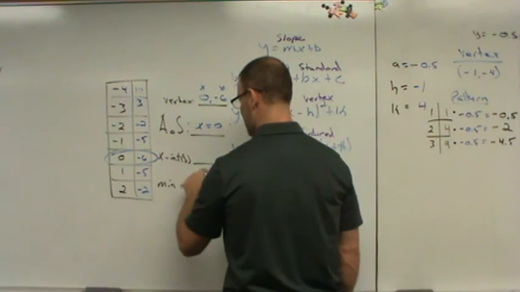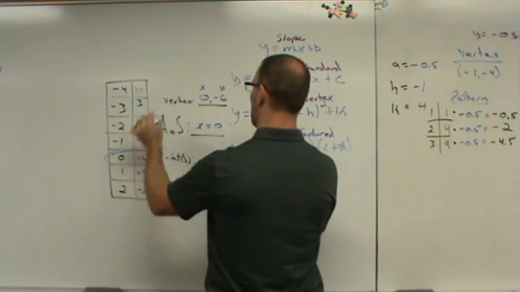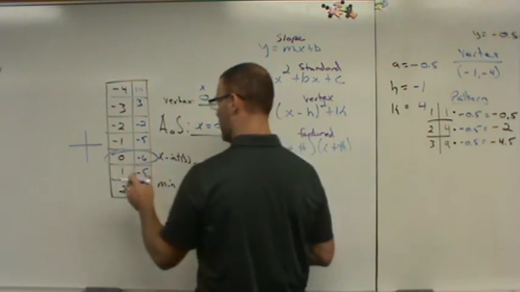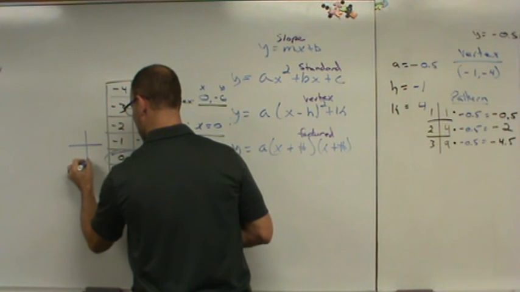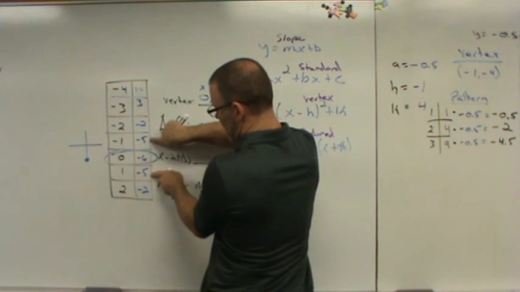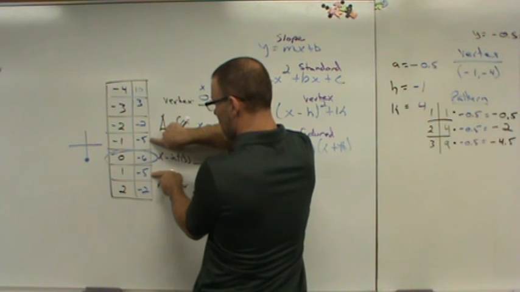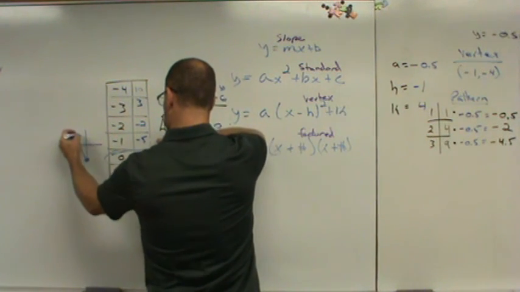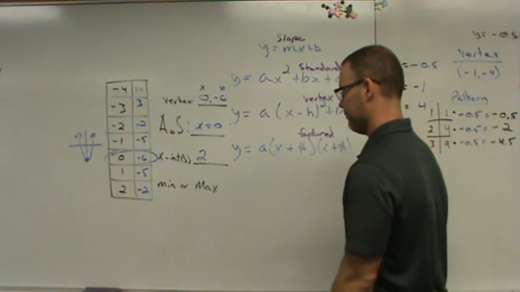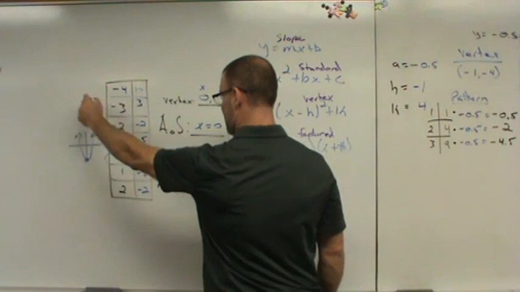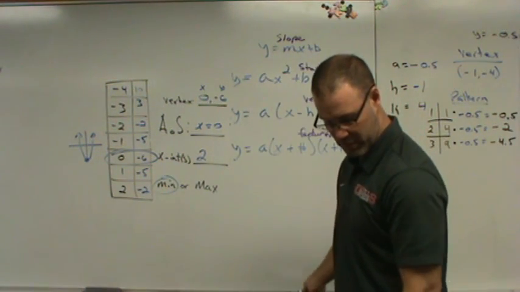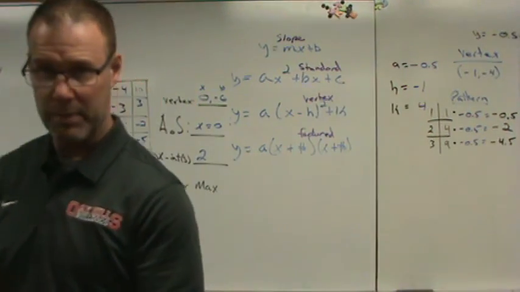All right? How many x-intercepts is this going to have? Well, watch. All I'm going to do is draw a quick reference graph. I'm going to plot 0 and -6. And look at these values, -5, on either side. Are they larger or smaller? Because if they're larger, that means my parabola is opening up, which tells me I have 2 x-intercepts. And the vertex is going to be a minimum. In this case, it's going to come down, minimize, and go back up. There, that's it. That's how easy 27, 28, and 29 are going to be. They're going to make you think a little bit. Ask questions.